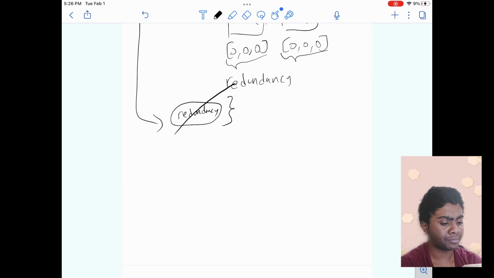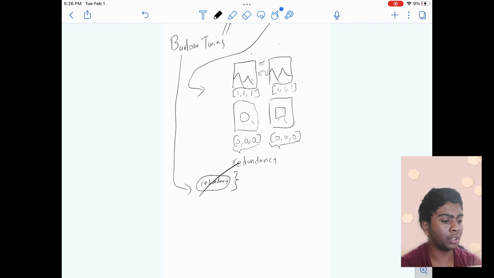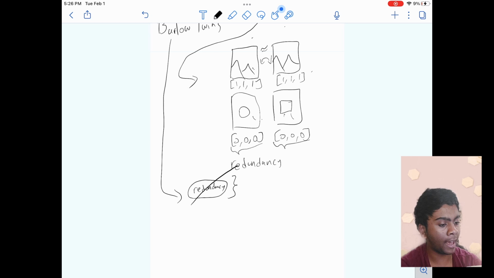And so let's use some vocabulary terms. Previously, I said images which are similar have similar embeddings. Images that are different have different embeddings, right? And so instead of repeating that again and again, I'm going to be using the word invariance or invariant. We say these embeddings are invariant. And so that's what we want.